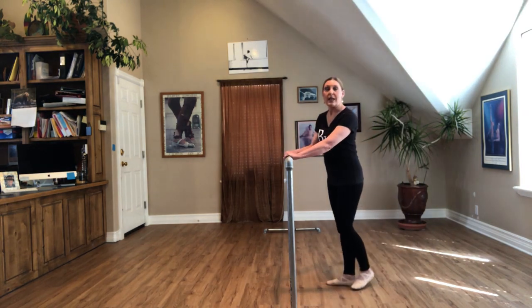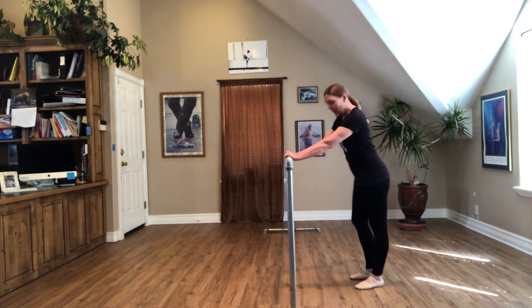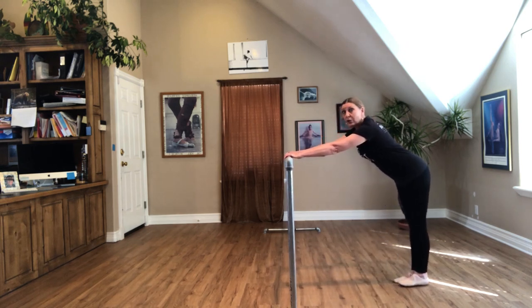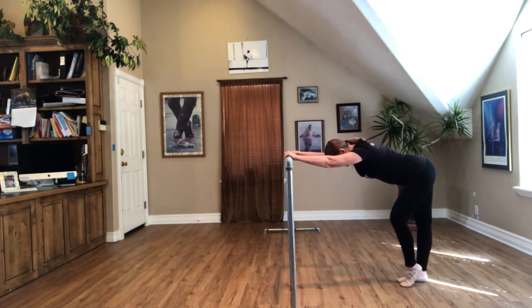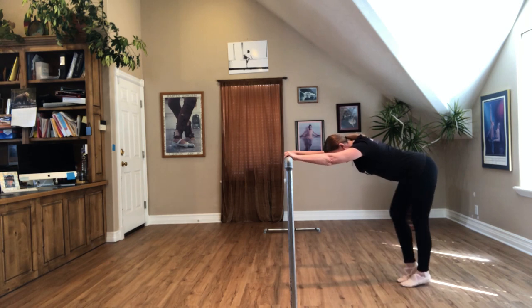Grab onto your place that you've decided is a safe, strong place for you to stretch. Stand away from it so that you can extend your arms and straighten your legs, and then you're gonna hang over halfway, and you're gonna engage your core, and you're gonna lift your right heel off the floor, push into your toes, lift your tailbone up, engage your core, and stretch your foot. One, two, switch it, one. Two, switch it, one. Two, switch it, one. Two, one more time, one.